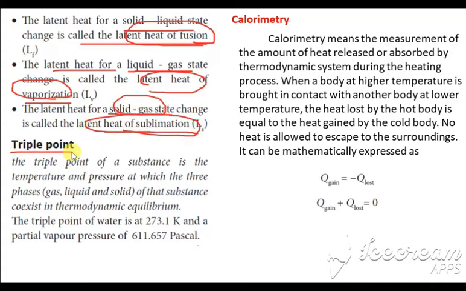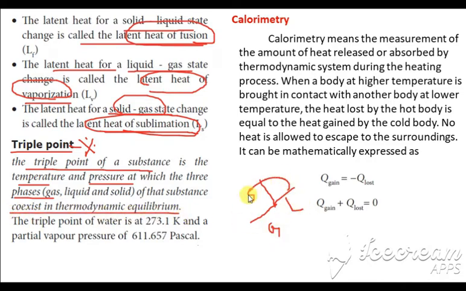Okay, so next is triple point. This can be asked as a very important 3 mark or 2 mark. What the triple point is, it is the temperature and the pressure at which the 3 phases, so all the 3 phases, the solid, liquid and the gas coexist in thermal equilibrium. இது மூணுமே என்ன ஆகும்னா it coexist in the thermal equilibrium. இது மூணுமே equilibriumல இருக்கும் அப்படின்னா then that point at which all the 3 remain at equilibrium, that is called as a triple point. Okay, triple point of water is 273.1 Kelvin.